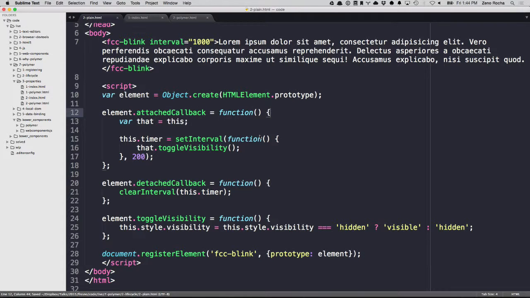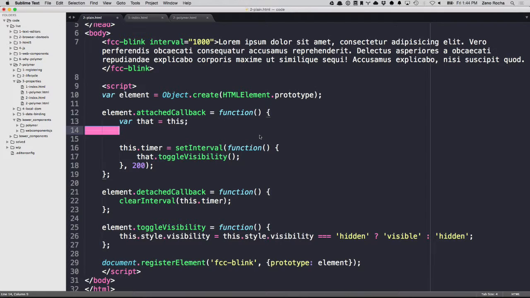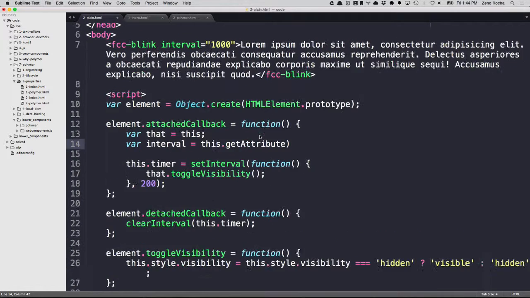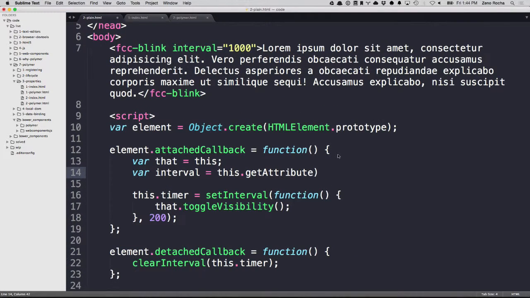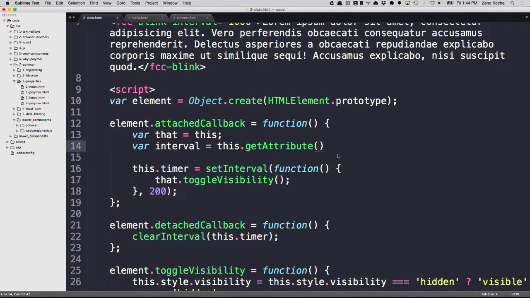If I just get this attribute, interval, and then assign this variable here, I'm done, right?